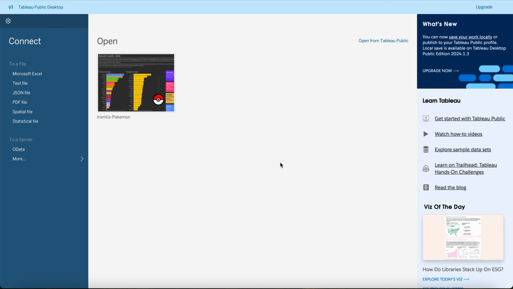In this one, as mentioned in the previous video, we will be looking at how to create the Pokemon dashboard, right? So without further ado, I'll start off. Now I have Tableau Public Desktop open, and the data file is in CSV format. Just like all my previous videos, in the first video it's going to be just the skeleton, how to create the charts.